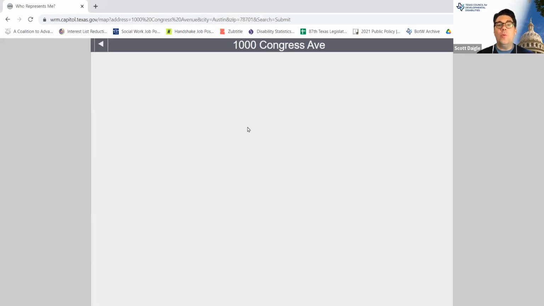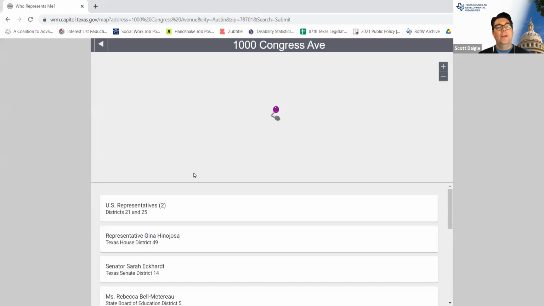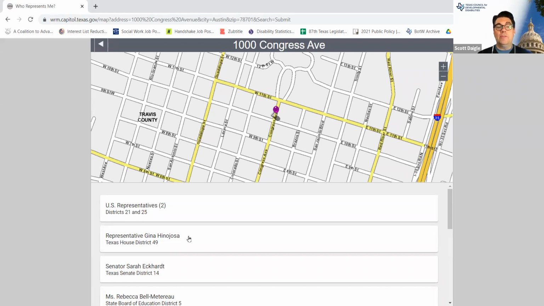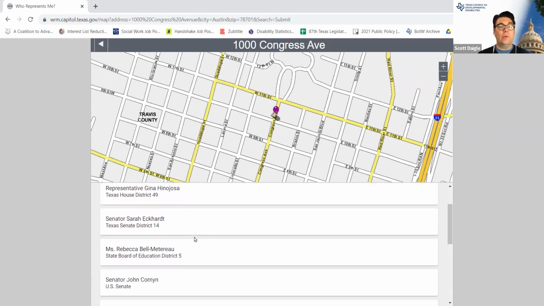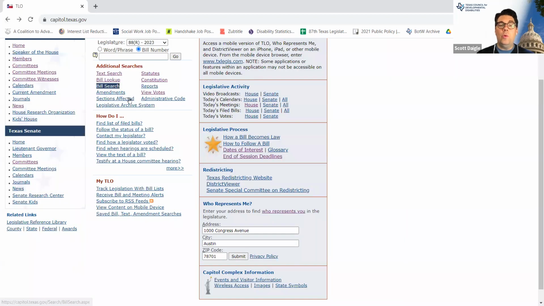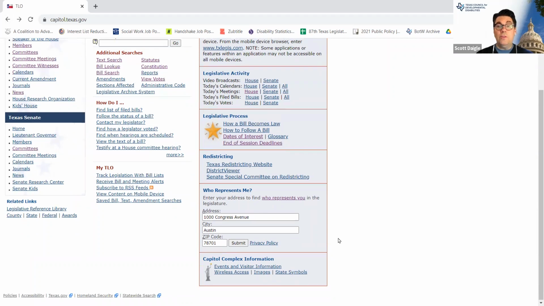So if that were my address, then my state representative would be Representative Gina Hinojosa in Texas House District 49 and State Senator Sarah Eckhart in Senate District 14. So you can plug in your own information there to find out who your representative is and who you need to be reaching out to during the session.